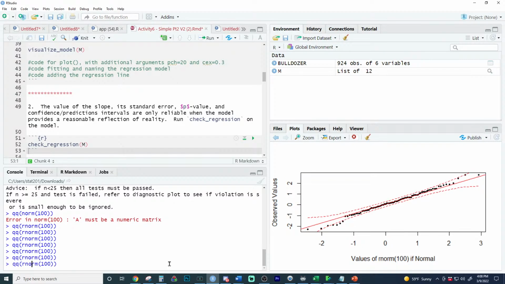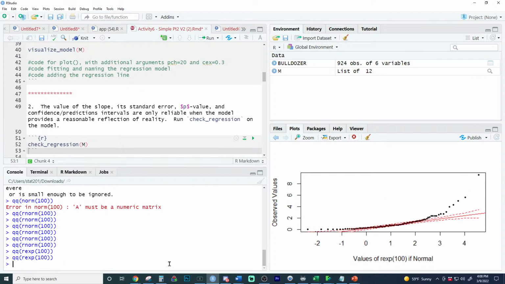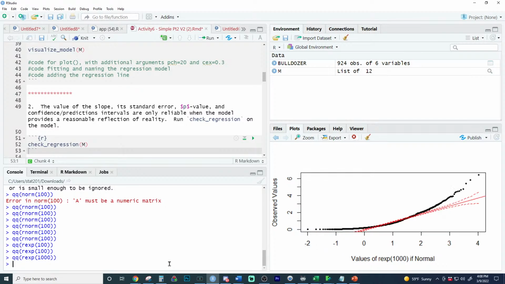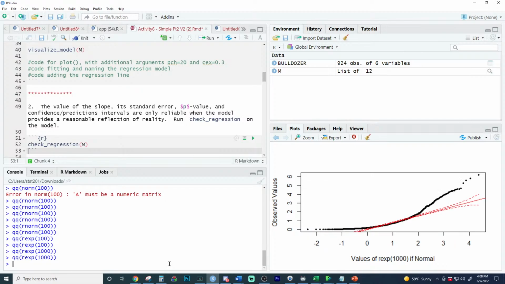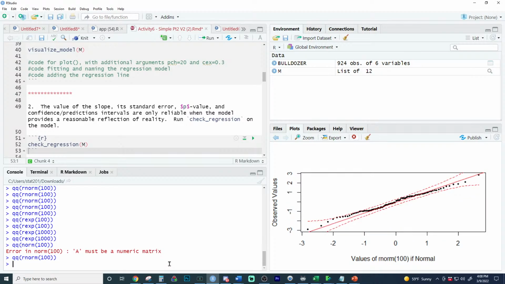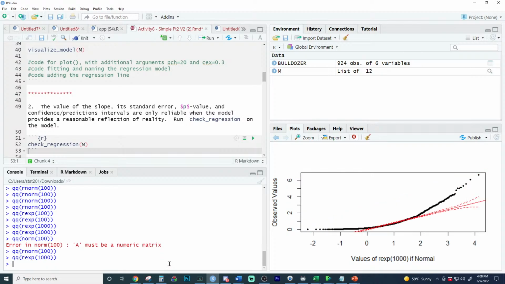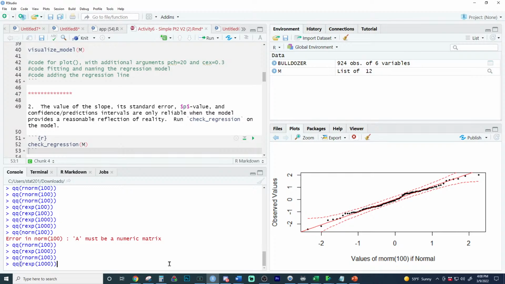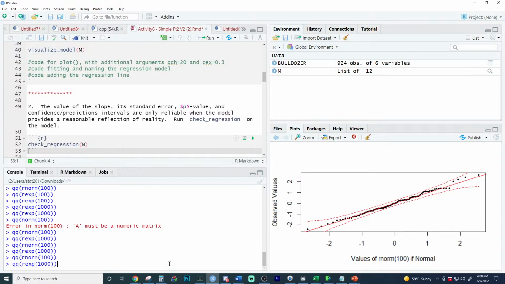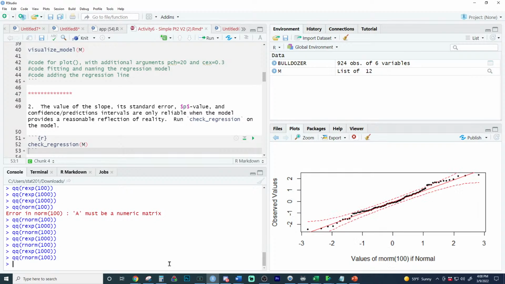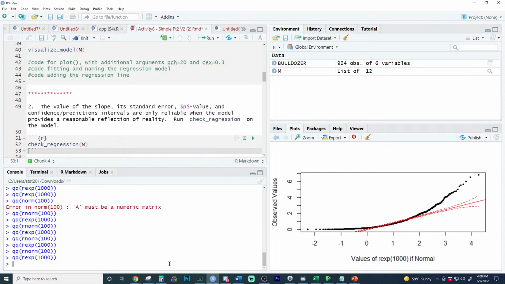What we generally want to look for is something closer to this right here. You really want to see something like these. These have major problems. Does that make sense? Like these are bad right here. This one is good, and this one is bad. So good, bad, good, bad. And these are different each time because I'm using random generation. Good, bad.